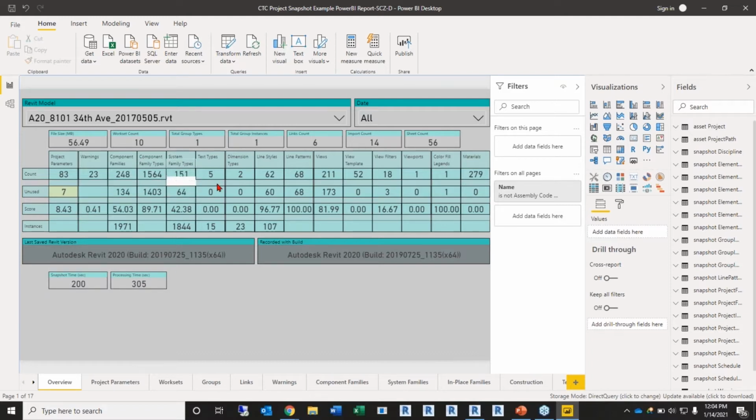I can see I've got a fair amount of families up in here, a fair amount that aren't even being used at this point. So there's some cleanup that could happen. What else? We've got a decent amount of materials, but they're all in use, so I've got nothing to worry about here. I could just use this as a guide to tell me if anything needs to be cleaned up.